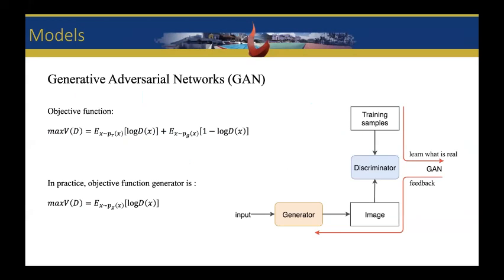My name is Yiqin, and I'm going to talk about the models that we use. The first model is GAN. GAN is a method of unsupervised learning that involves two neural networks playing against each other. GAN consists of a generator and a discriminator, like the plot shows. The generator takes random samples from latent space as its input, and its output needs to mimic the real samples in the training set as much as possible.